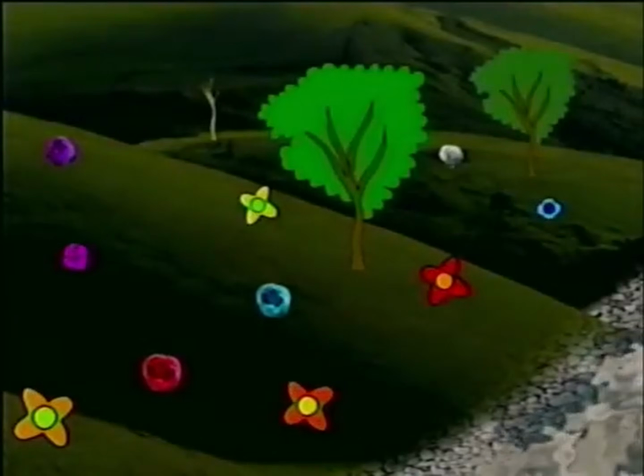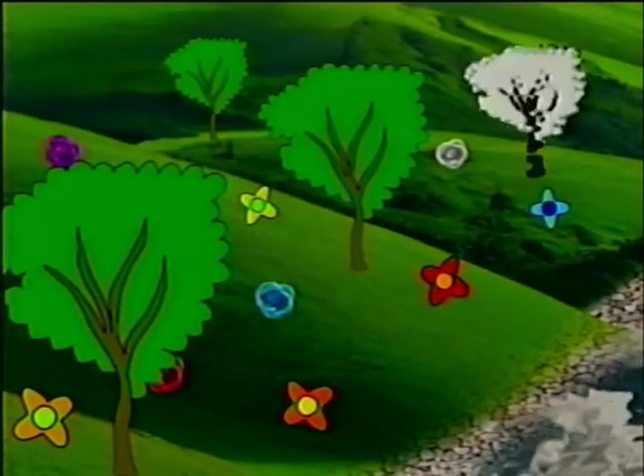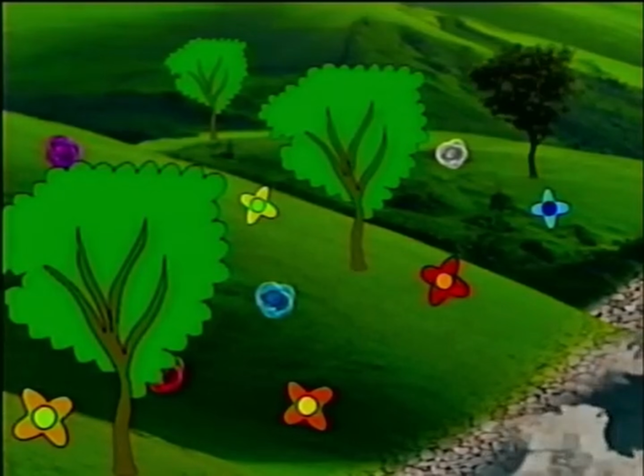Now moving on to the Mandela Catalog, Volume 4. The video starts with the account in Genesis chapter 1 of the creation of the earth. But as always, this is the Mandela Catalog, so nothing about this is normal. First, the day and the night were separated, then the skies and the waters were created, then the land was separated from the waters, and the land was covered in plant life. And in the background, we see the silhouette of the angel Gabriel as he appears to corrupt a tree.